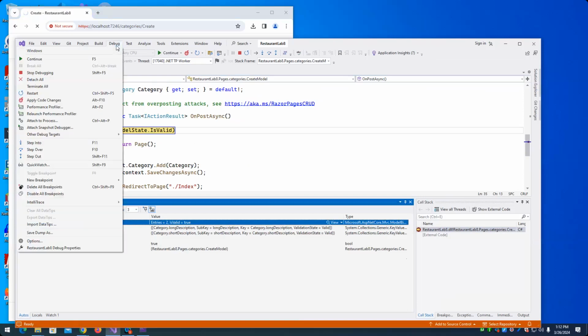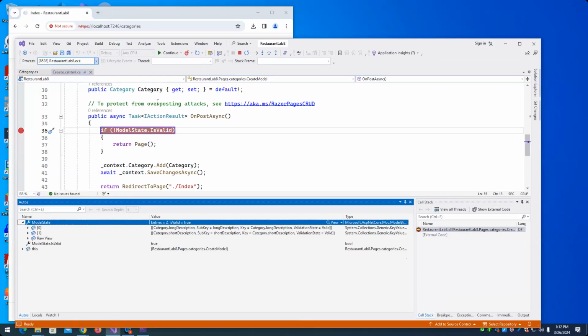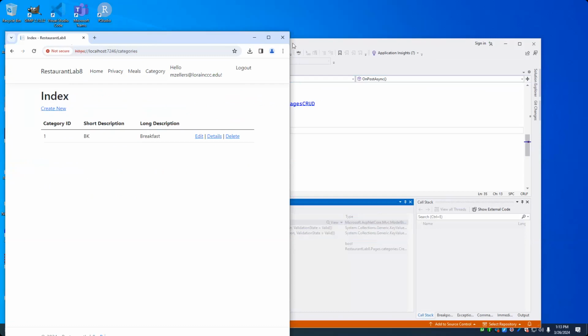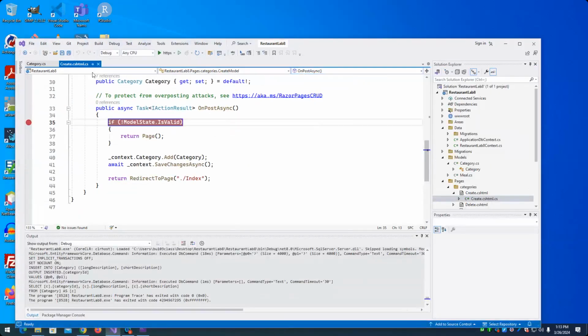So I am reasonably confident that if I hit continue, there it is, and it got added to the database. I'm going to spend a second and look at the category again, because something looked a little funny.